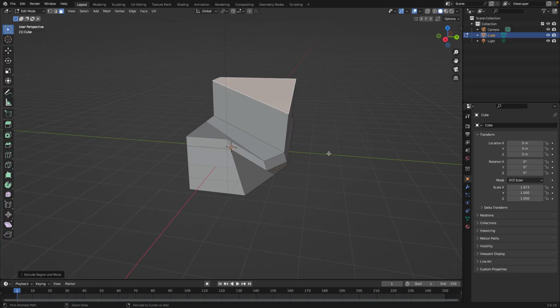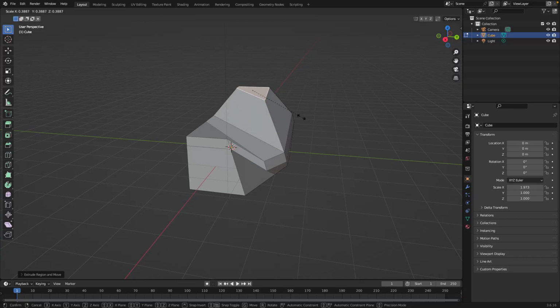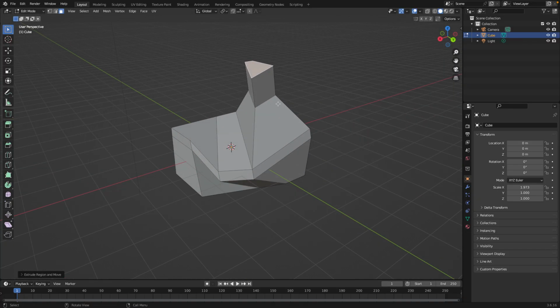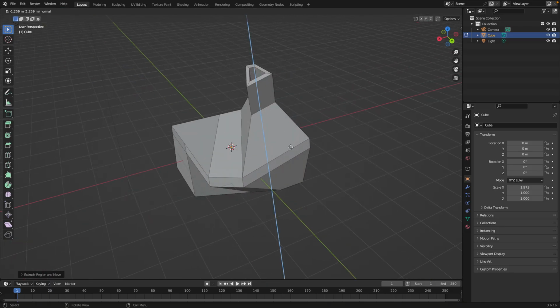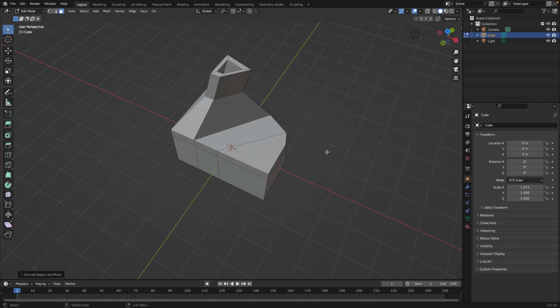Wait, what was the command? Yeah. And then this is just selecting a face, pressing E, and then moving it. I can scale this. I can then extrude from this. Whoa, I have a little chimney going on. I can also extrude and then scale without even bringing it up. And then I can extrude down. And look at that. I got a chimney. So extrusion really works best with our face selection mode.